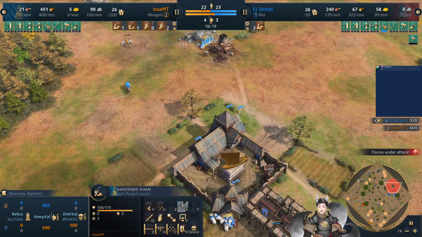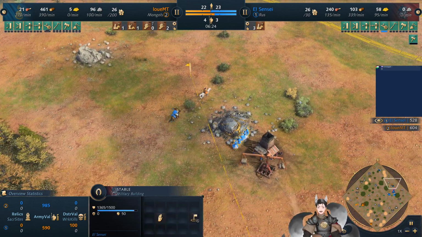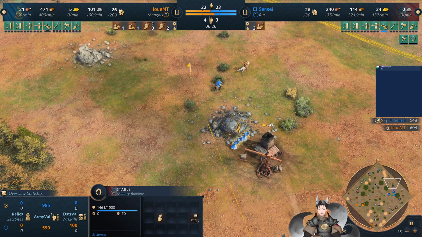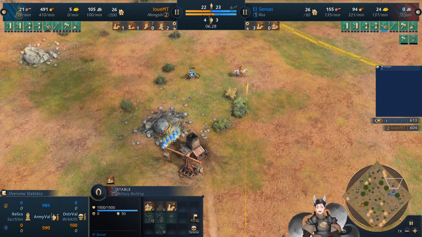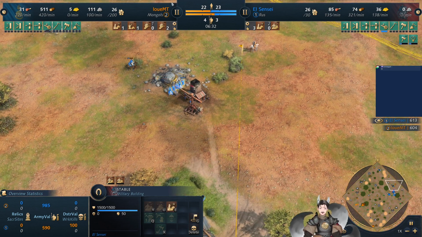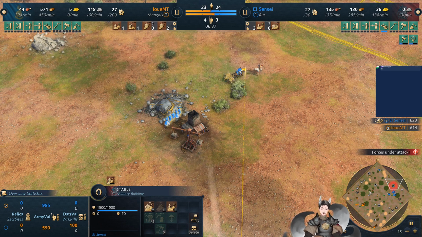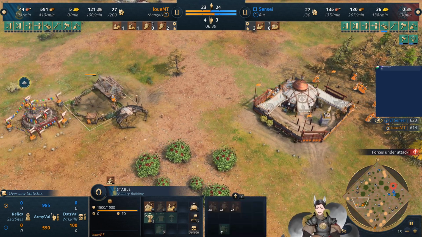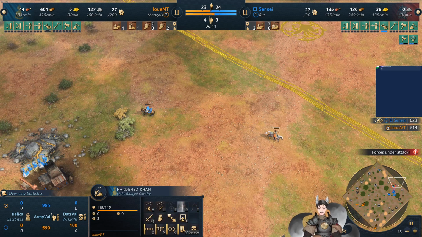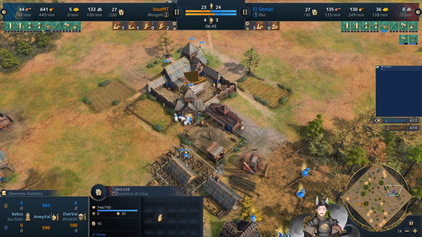Khan's now hitting some of these villagers there. Stable not being pulled in the field. He may be eyeing for some early knights. We do have a pair of Keshiks on the field and another pair of Keshiks on the way. The reason why I know it's a pair of Keshiks, not a single Keshik, is because it's not in the same queue here. So we're going to have 4 Keshiks on the field soon.